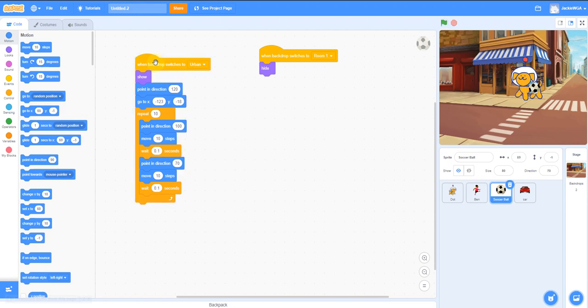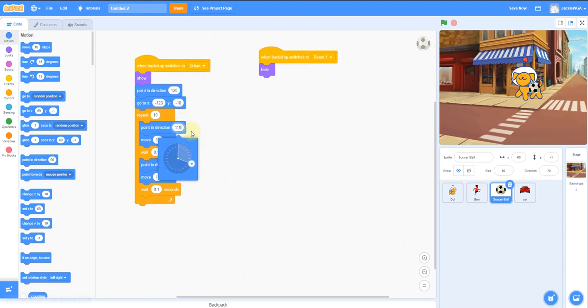Let's point it. The ball is not moving. Oh, okay. That's why. So let's put it 1-0. Okay, let's test it again.